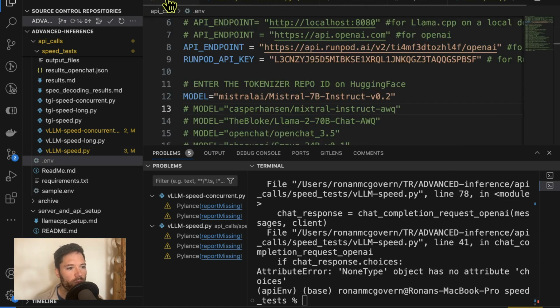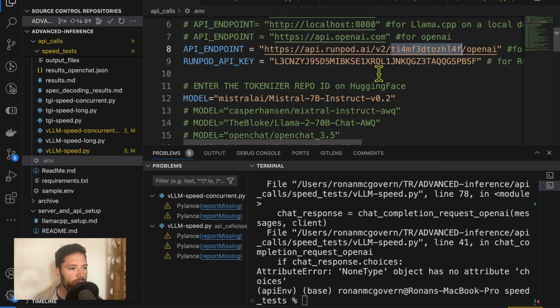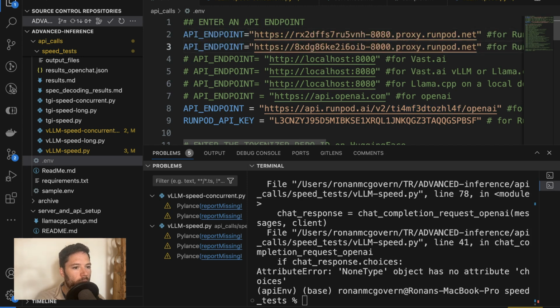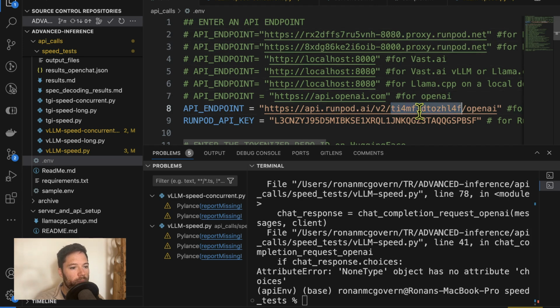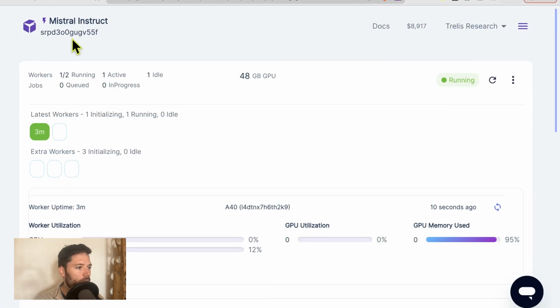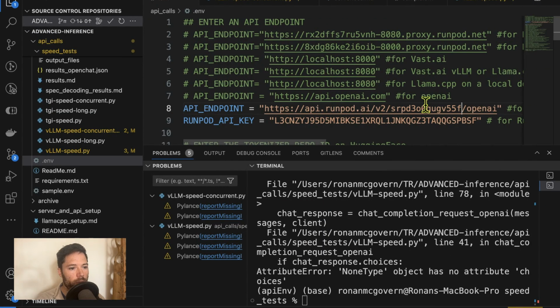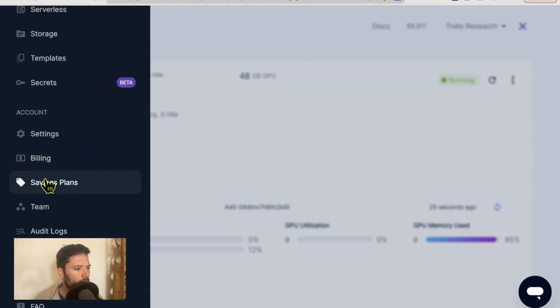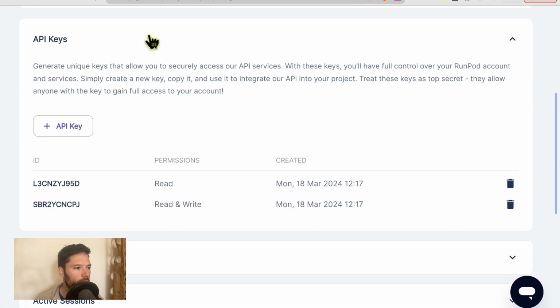So back over in the env file, I need to do two things. First, I need to set my API endpoint for RunPod serverless. Typically, we would set the RunPod endpoint like this if we're using a rental GPU for either TGI or vLLM. But here, the API endpoint needs to have this format, and I need to replace in the ID of that serverless endpoint. So I've placed that in there. And down here is my RunPod API key. I'll delete this after the session. But you should be able to see here, if you go to settings, you can click on API keys and create a new API key right here.